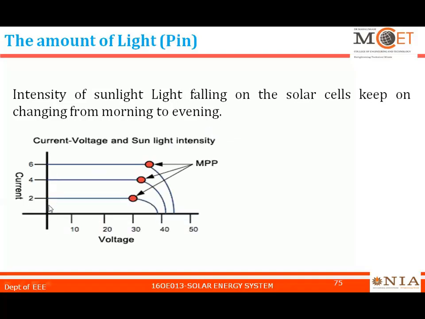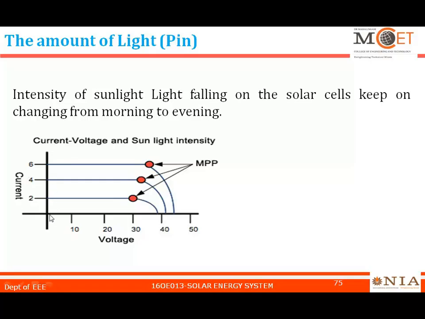When the radiation increases, current also increases. When the radiation decreases, current also decreases. Here the voltage is shown as 40 volts. This is similar for a solar cell, or it may be similar to a solar panel. Solar cell voltage is 0.5, while panel voltage is 30 to 40 volts, differing. Depending upon your cell or panel, the voltage will differ. If it is a cell, the voltage will be 0.7. If it is a panel, the voltage will be 40 to 50.